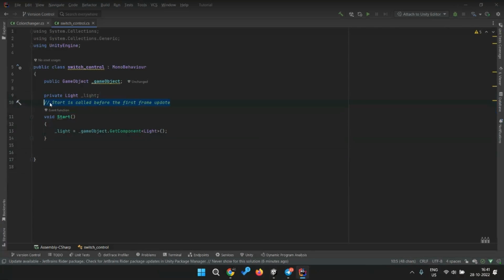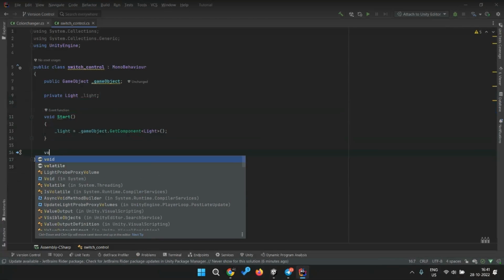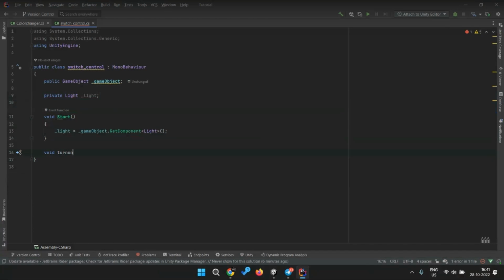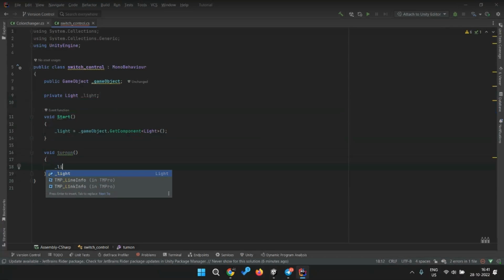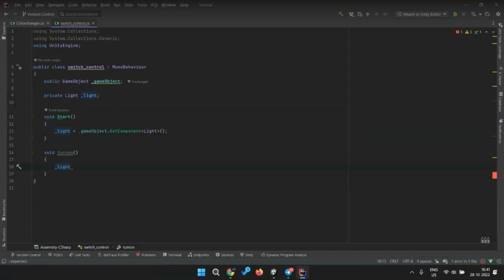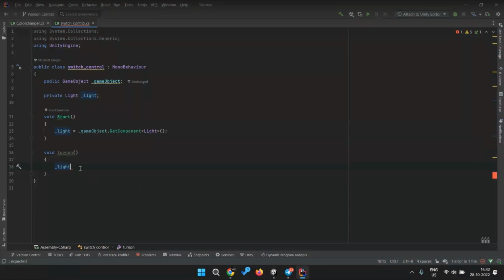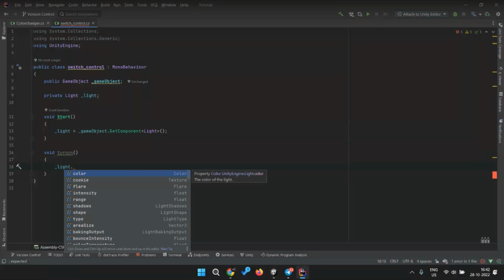So I will be creating a function with the name turn on. The button is turned on, right? So we'll be having some parameter called enabled, which returns the status.